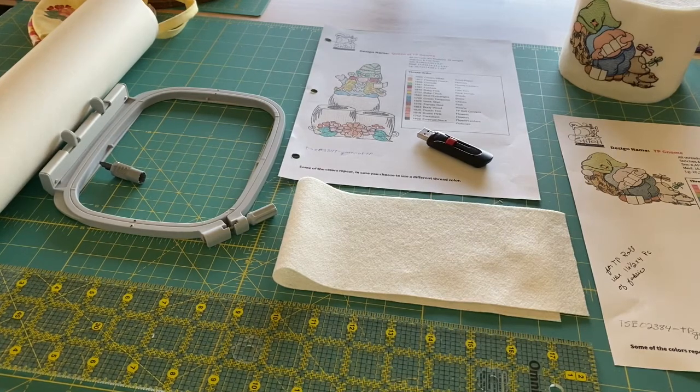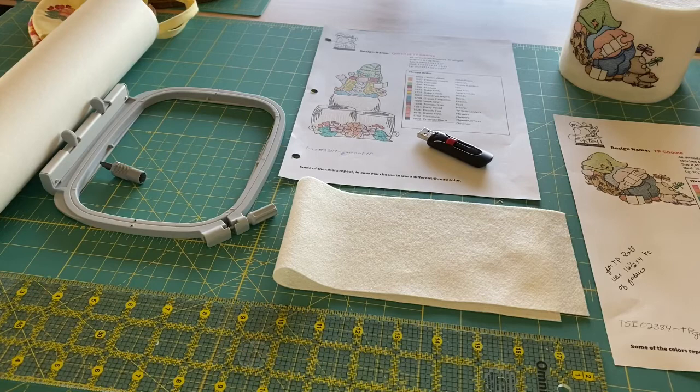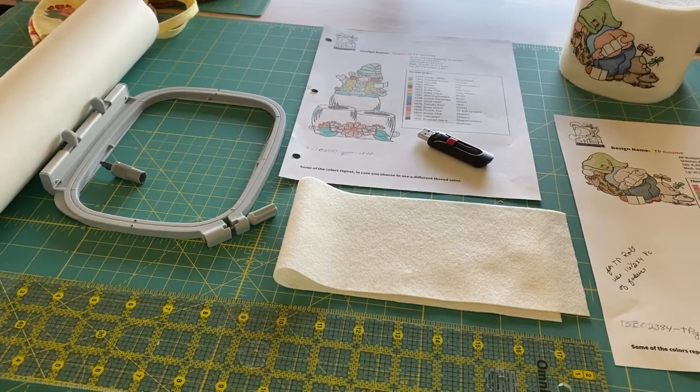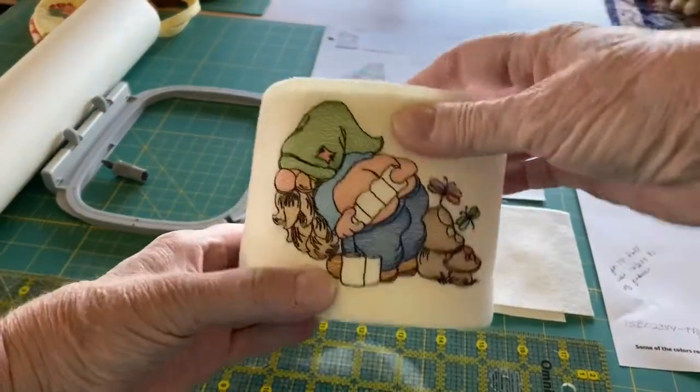Good morning, everyone. It is a Monday morning here in Iowa, and today I'm going to just video a little project that I'm working on today, and hopefully it'll be something fun that you might want to try. It's a simple, cute little project. I am going to embroider a little bath tissue gnome on a piece of wool that will wrap around a roll of bath tissue. And this is what it'll look like.